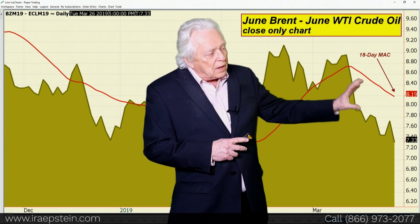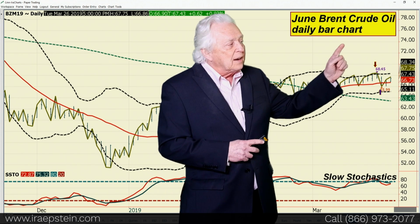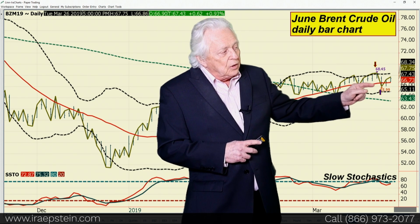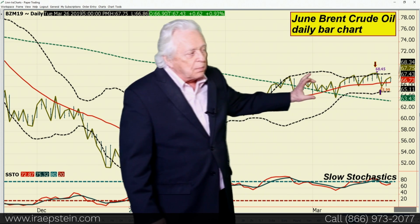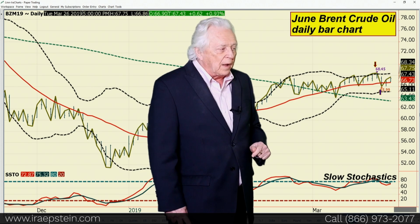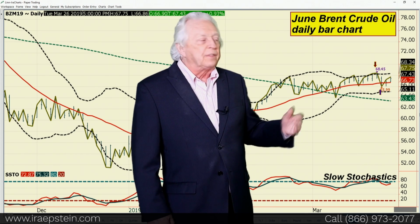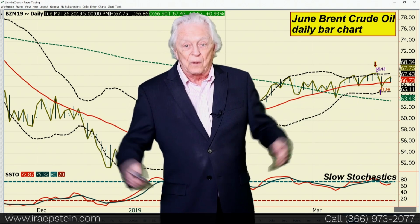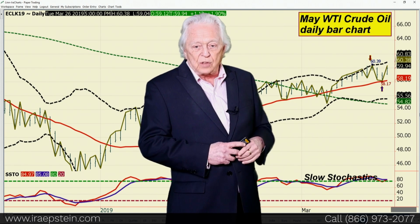And as you can see, that spread's narrowing in, which means American WTI crude is gaining on OPEC. Think of it that way. And as we look at the Brent, you can see how the market's got a lower low, higher high. You tell me this market isn't just stuck right there. It is overbought at the same time. There is no signal that I can see. That doesn't mean that you don't have one. I just don't.